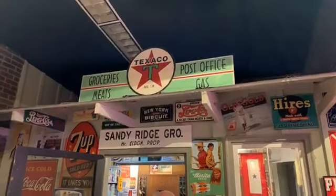I'd be happy to entertain a few questions. A question comes from Mark: the exhibit looks so realistic — what inspiration did you draw from for the storefront, and is it based on real-life locations? As a matter of fact, it says Sandy Ridge Grocery on the sign. There really is a Sandy Ridge — it's located in rural Alabama, a suburb of Fort Deposit. Mr. Eldon, the proprietor, was real — before the war, during the war, and after the war. I was fortunate as a young tyke in the 1950s to go into that store with my brother on many occasions.